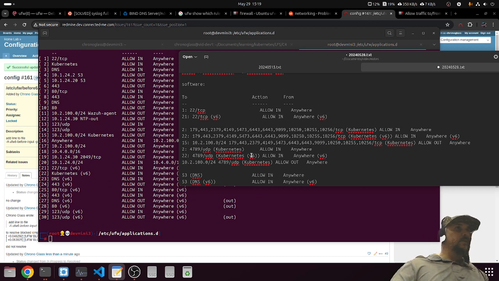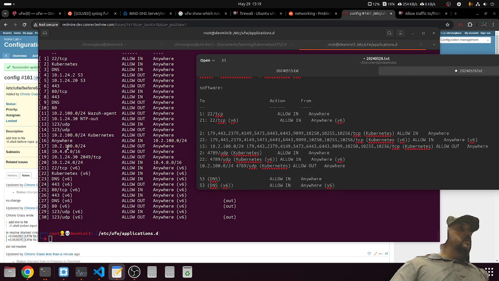Because this is allow out. .2, okay. Allow out anywhere. Wait a second. It's 10.2. It's not that one. .4789 UDP. All right, which rule is this?